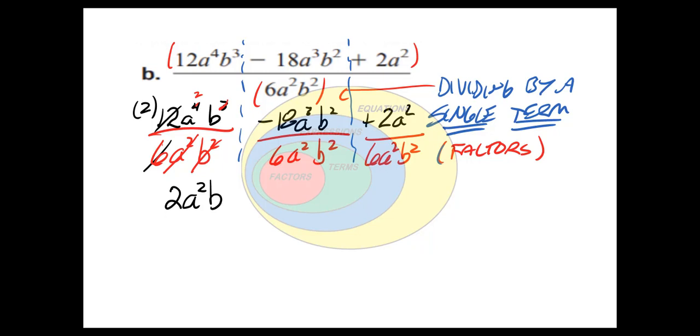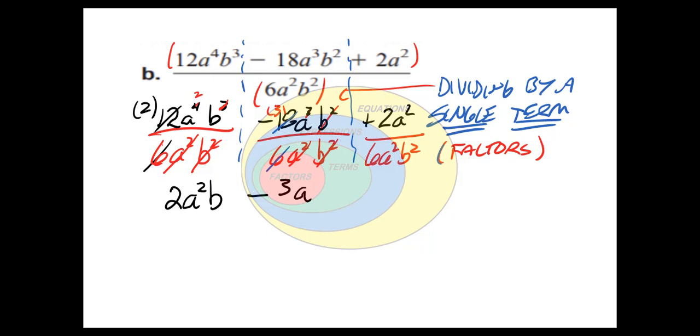So the middle term, again, we'll cancel. The 6 cancels with the 18, leaving a factor of 3. So we have a negative 3. I'm just going to use the negative on the outside, but then we have a 3 in the numerator. We have a squared, a cubed. So both factors of a will cancel in the denominator, leaving one factor of a in the numerator. So that we have 3a. And the b's, in this case, b squared over b squared, both cancel, leaving just a factor of 1.